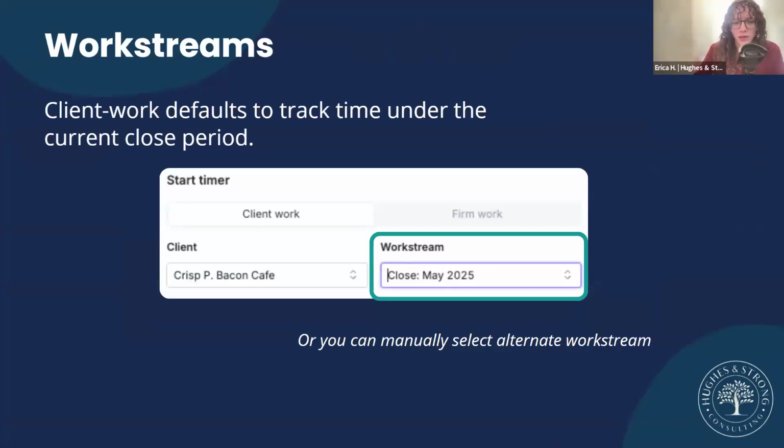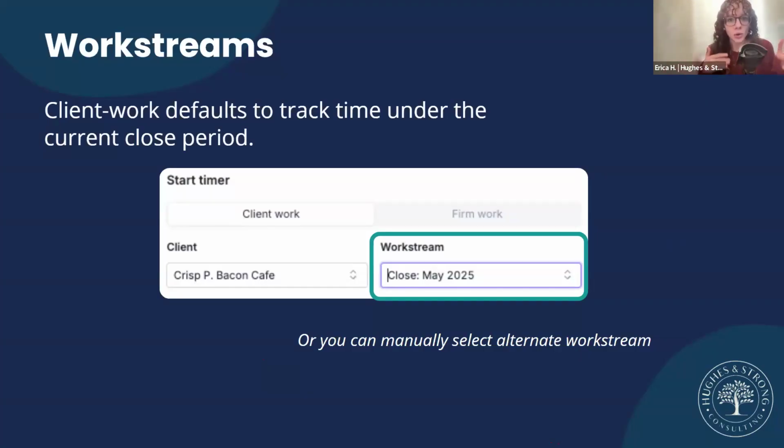Okay, so work streams is a really common question when we start to dive into time tracking or start getting questions about it. By default, if we don't edit anything, there are automatic work streams, or think about them as time categories for the period that you're working on, right? So the close, the May close, or the February close, or something like that. There's plenty of people who just use that category. Everything feeds in, and that's the category that we use.